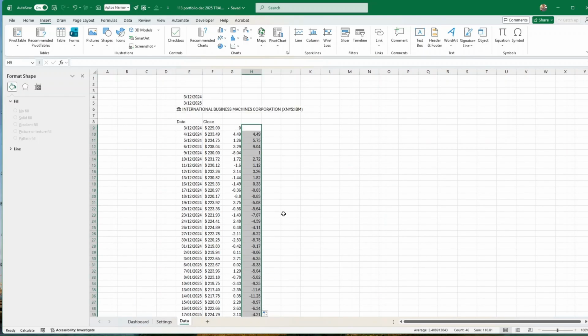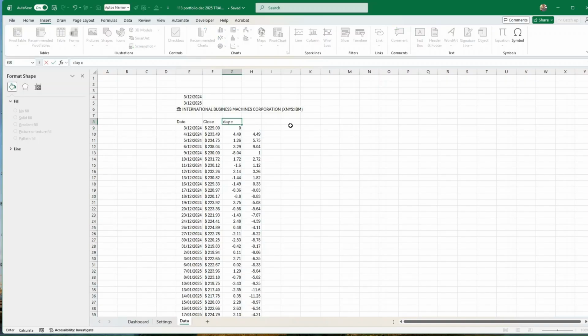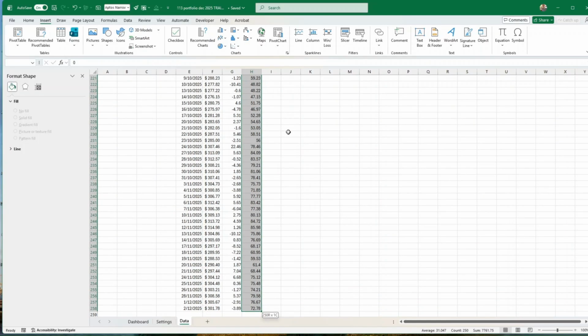Okay, so now we've decided we're only going to use this column here. You can put date change here if that helps you, and here you can put change from day one, which is 1 year ago. So now I'll be selecting all this. Here you should have 0, obviously. And I will be selecting all this in the end. So Control, Shift, arrow down should select everything. Otherwise, if you miss out, you're going to have to do it manually.